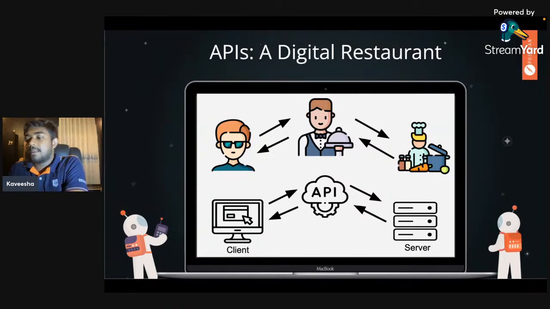Are there any visible chat to comment? Okay, well, let's go. So in this scenario, the waiter is the API.